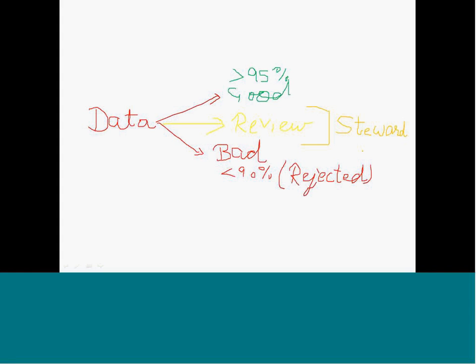It can be in any financial company or any product company: wherever you have more than 95% information, you will say it's good. But if you have a benchmark that it's less than 90% good, you will reject it. But between 90 and 95% we have an ambiguity here. That's basically what we call a scoring mechanism, and using that scoring mechanism, we will be able to do that particular job.